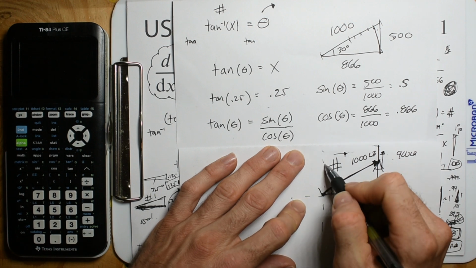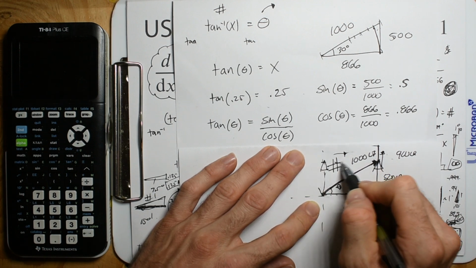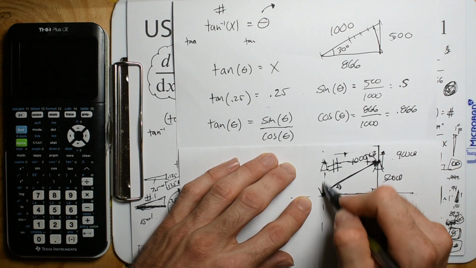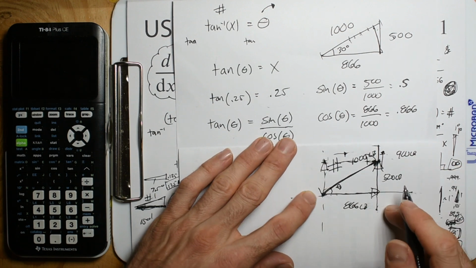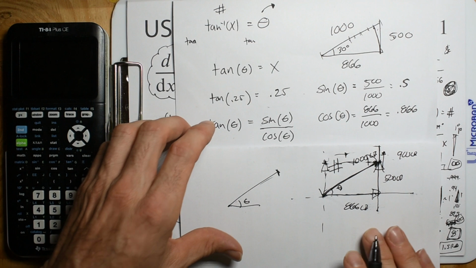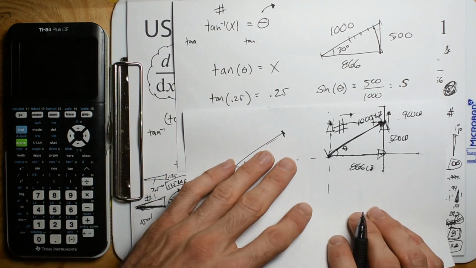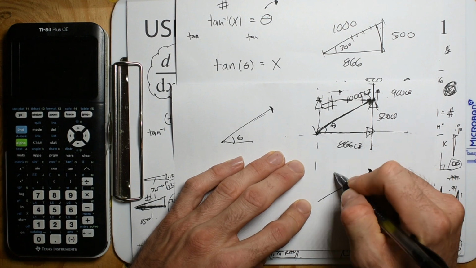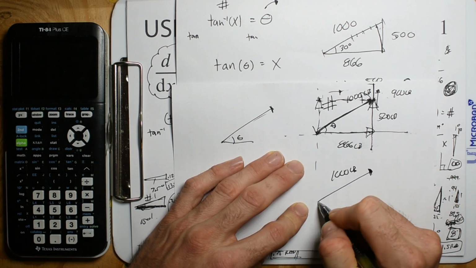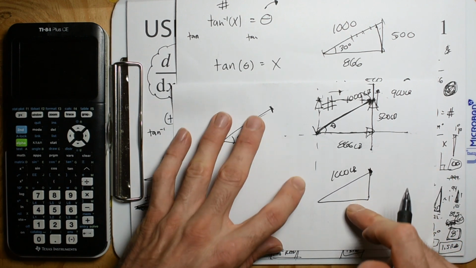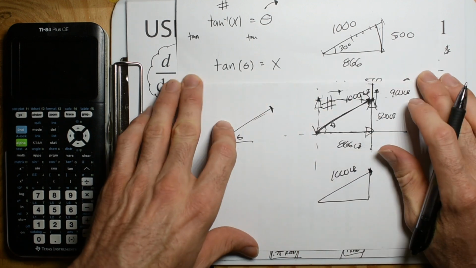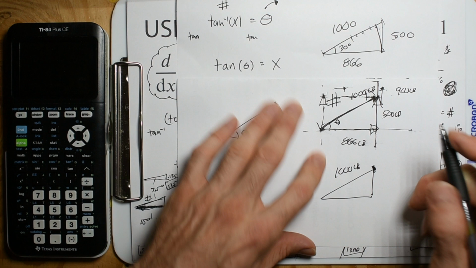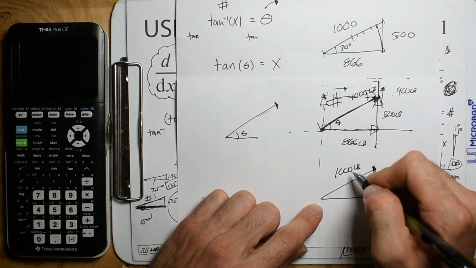It's not pushing in right here. These are just the components. It's just kind of how we draw it. You can draw it as a parallelogram and go either way, up this way, the Cartesian coordinates. The other thing to look at is that we have a 1,000-pound force. These components are always going to be less. That was just kind of a mind-opening moment, that these two components are always going to be less than this.